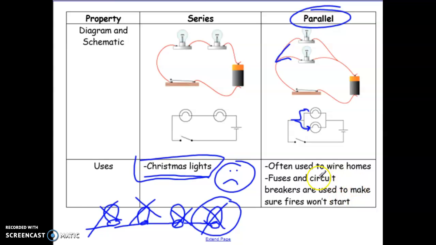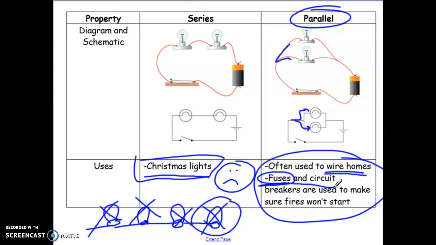So in terms of parallel circuits, of course, this is used to wire everything. Basically, everything other than old Christmas lights is used in this way. And of course, there are circuit breakers and fuses that are safety mechanisms to make sure that there is not an overloaded circuit. But that can really be used in any situation, right? It's more of a safety concern for electrical fires. Okay, so that's series and parallel circuits. So it's very important that you are able to look at voltage and current and know the relationship between those two.